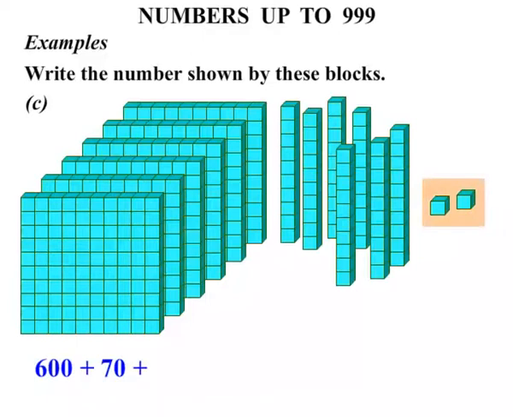Plus. And just counting in ones. Well, what have we got? One. Two. So let's add these numbers. Six hundred plus seventy. Six hundred and seventy. Plus another two. Equals six hundred and seventy-two.